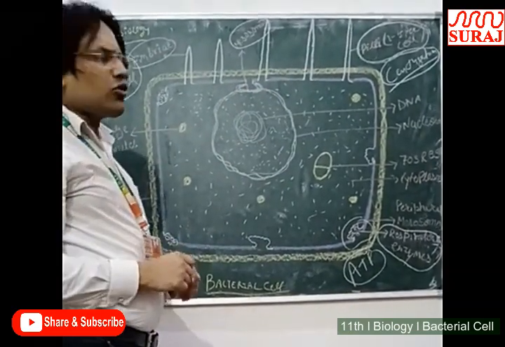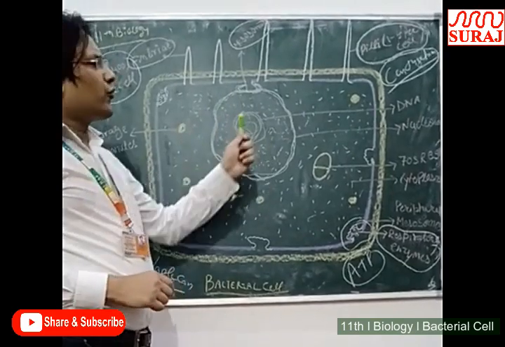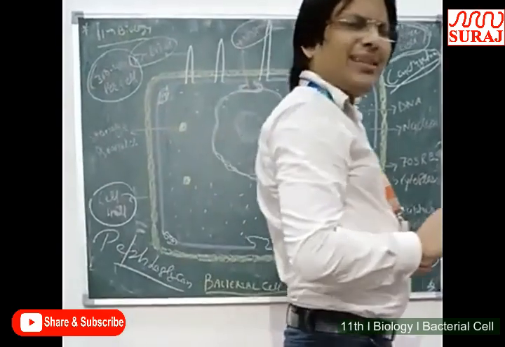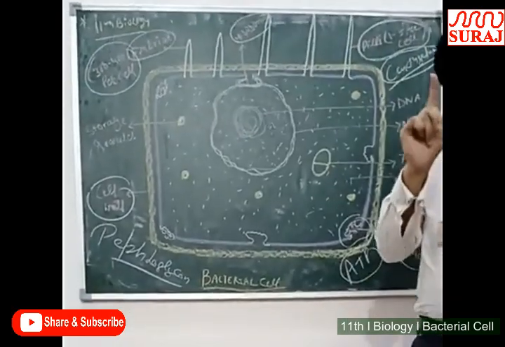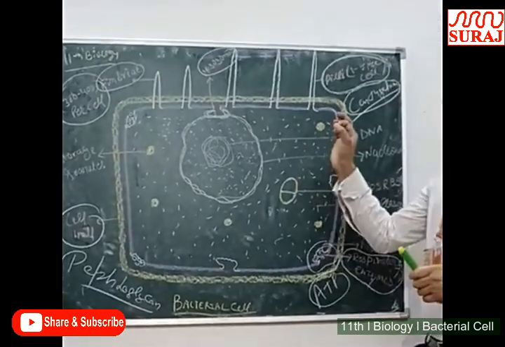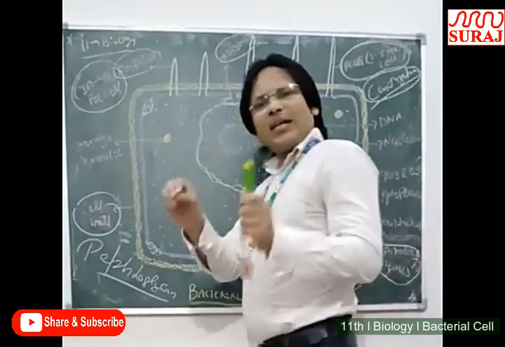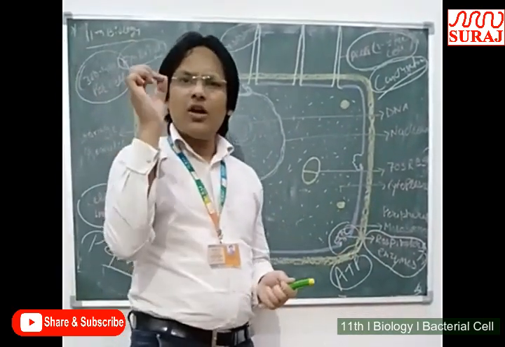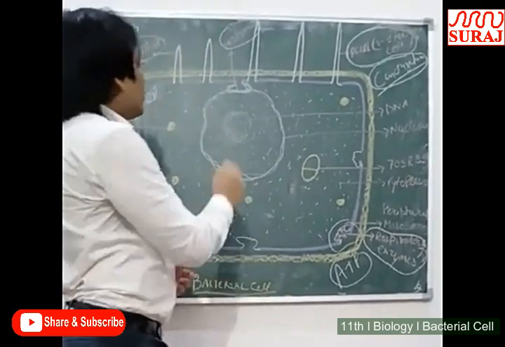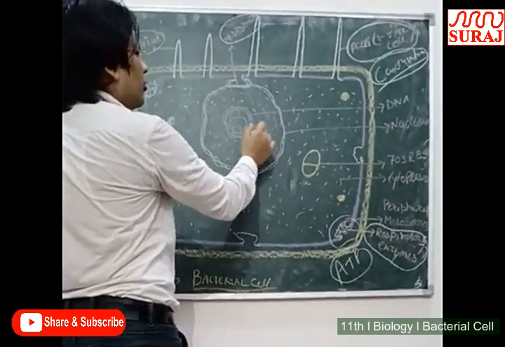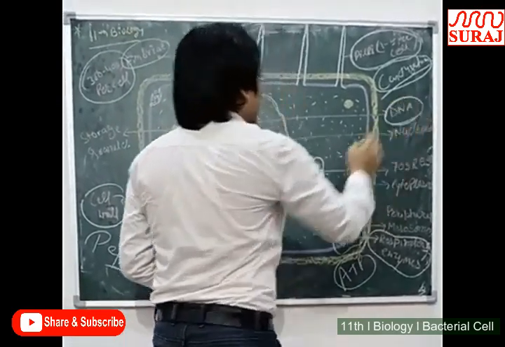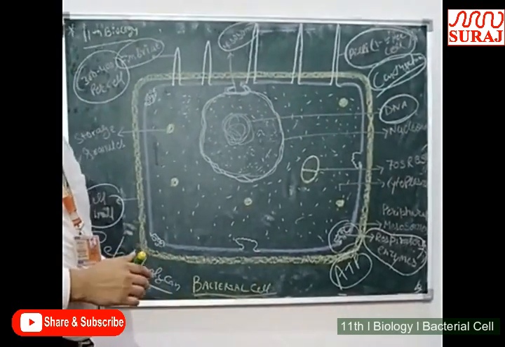Next point, this mesosome is known as central mesosomes. ये central mesosomes होगा through which attachment of nucleoid takes place. Always remember that in bacteria or prokaryotic cells, a true nucleus is basically absent. Instead of nucleus there is presence of nucleoid. This is the nucleoid, and the nucleoid contains the DNA. Okay.